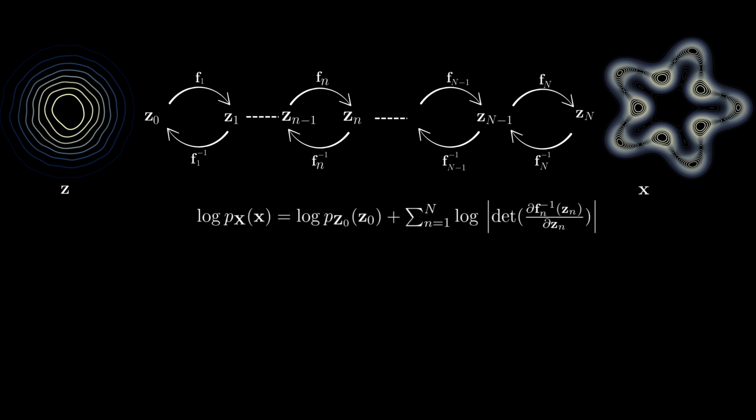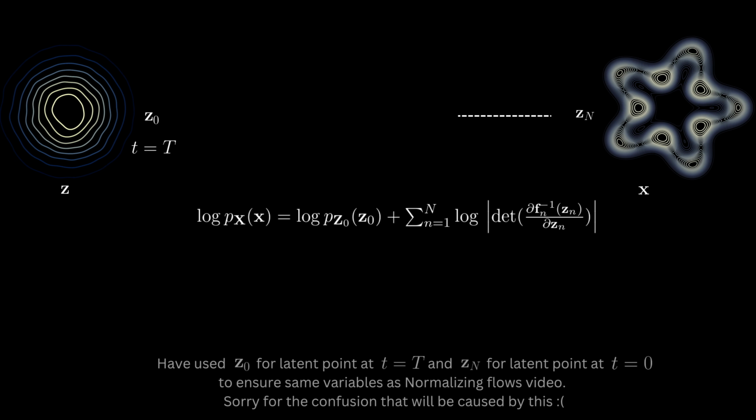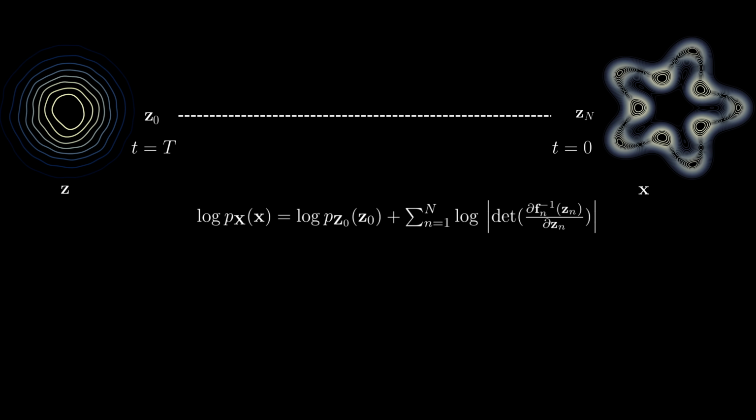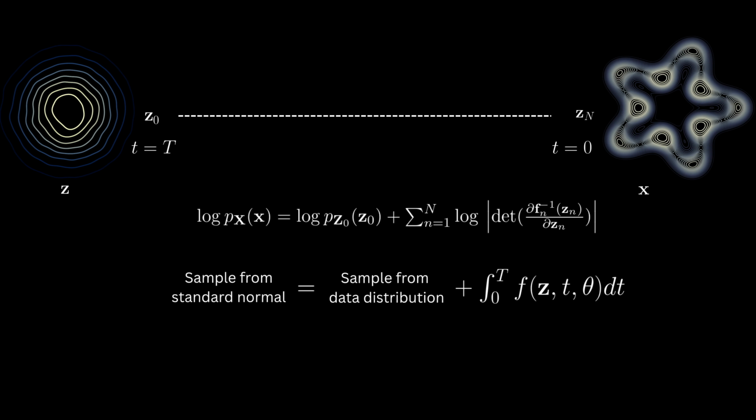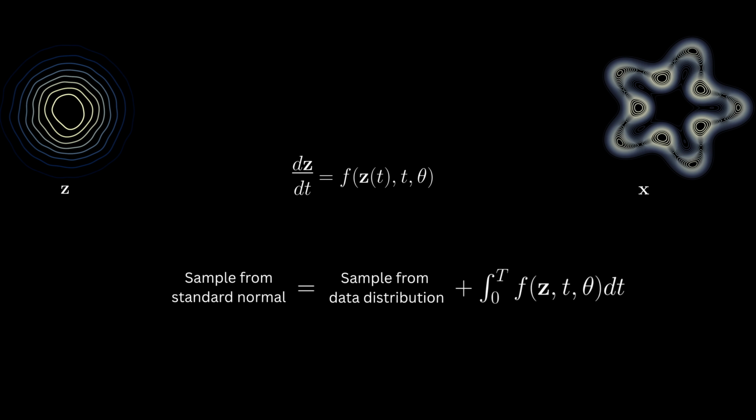In continuous normalizing flows, rather than having this discrete set of layers, we have a continuous time transformation. During training, we take the data point Zn at t equals 0 and using the ODE solver and neural network, transform it to Z0 at a final time capital T. Our neural network is going to be predicting dz by dt with theta being its parameters, and the ODE solver will take care of accumulating those small changes predicted by the network and transport particles or sample points from initial state to some final state.